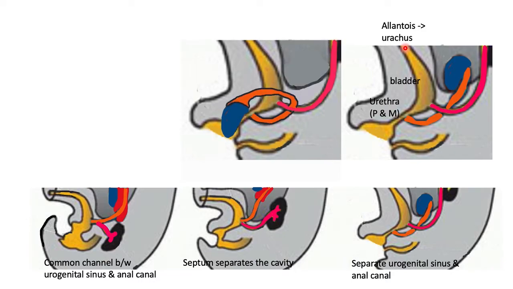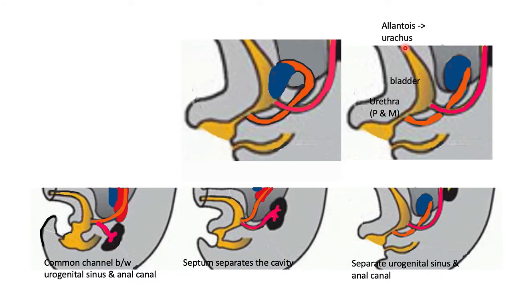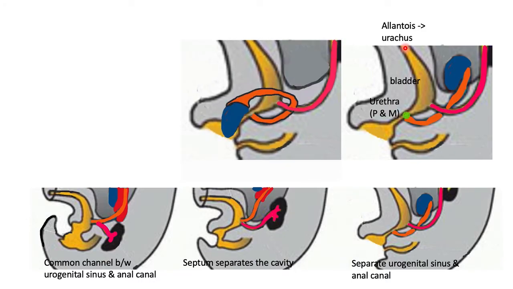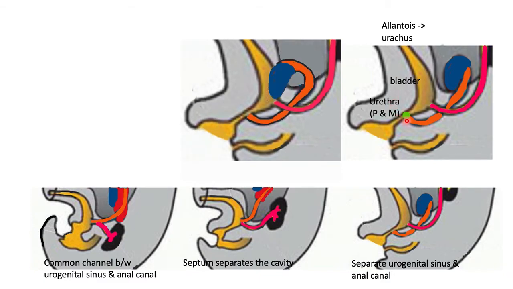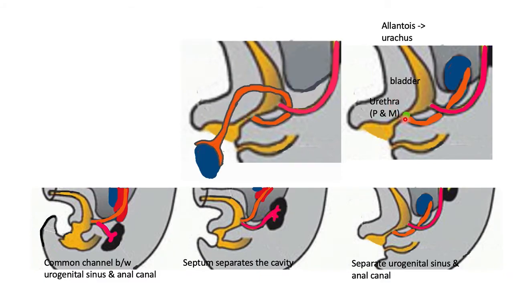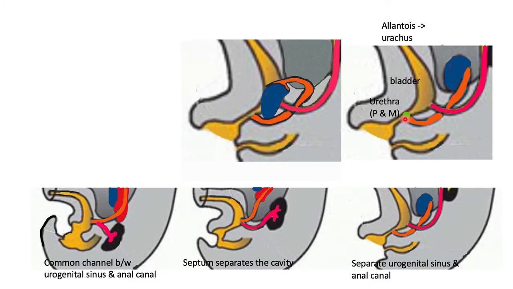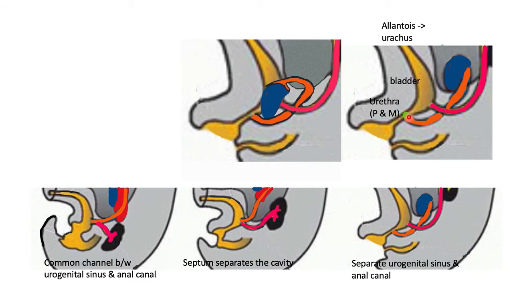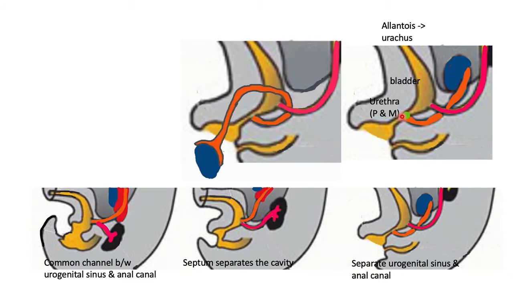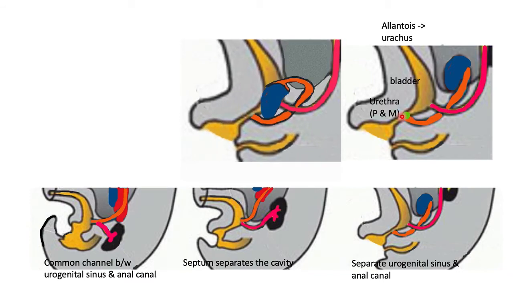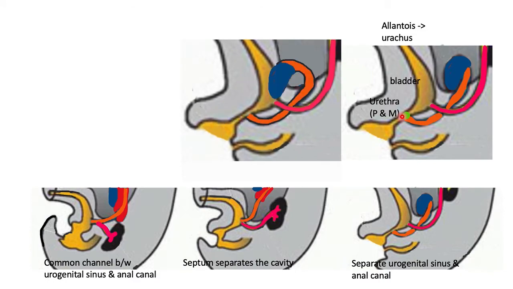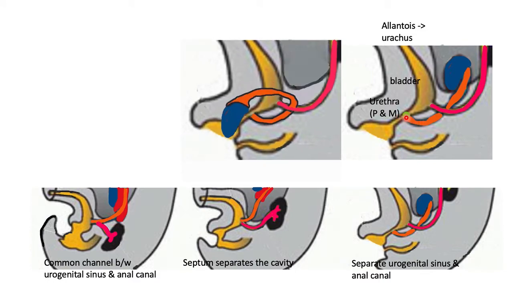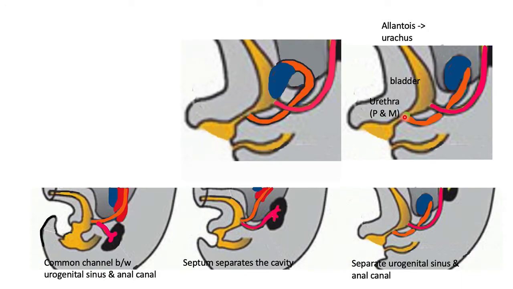Now, remember the testicular descent? Let us now focus here on this green dot. This green dot would represent the point where the mesonephric duct, orange, drains into the early prostatic urethra. If we trace the course of these structures, this orange structure here, we're going to get something like this.